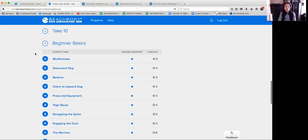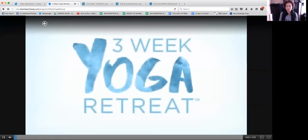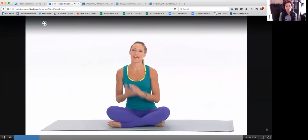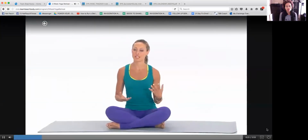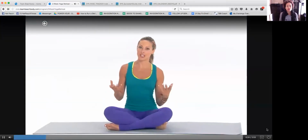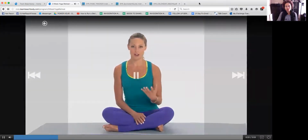So I forget how many poses there are, but you can see, let's see, a total of 8 poses that they want to see how you did on day 1 and day 21, all right? So I'm going to do these photos before and save them into a folder on my desktop, and then I'm going to do my after in 21 days, and then you send that in, and you get your free yoga retreat bracelet when you put your results in, okay?